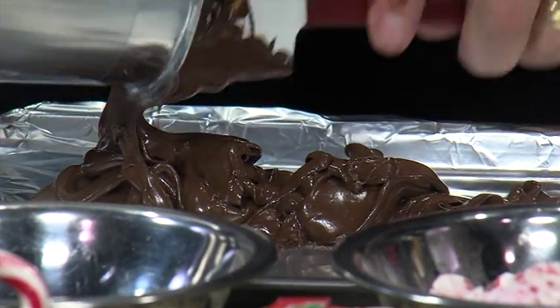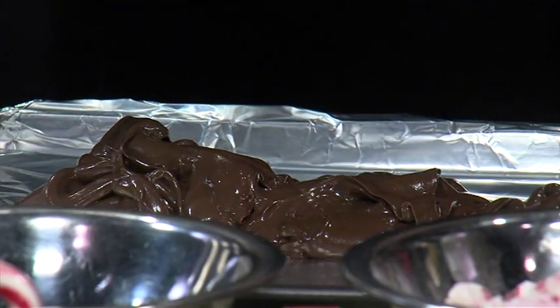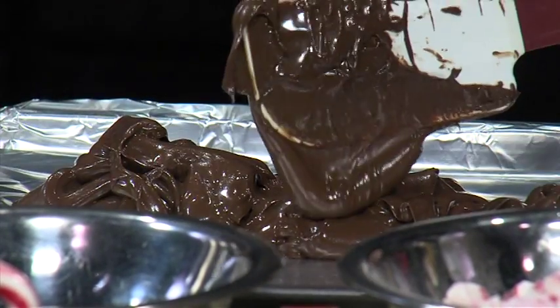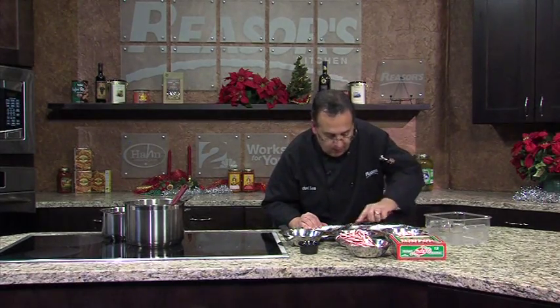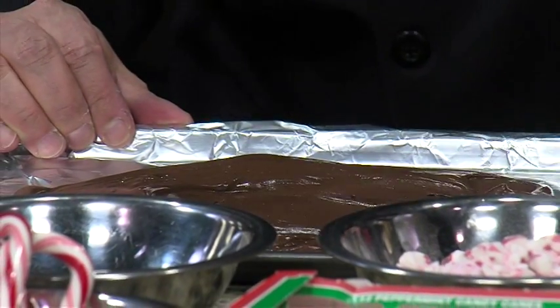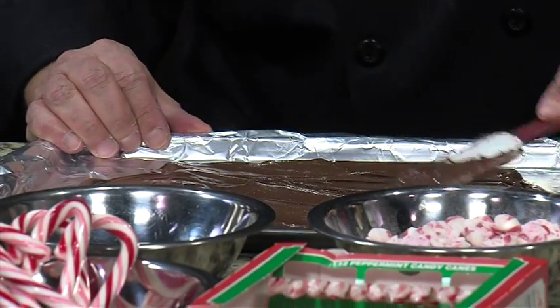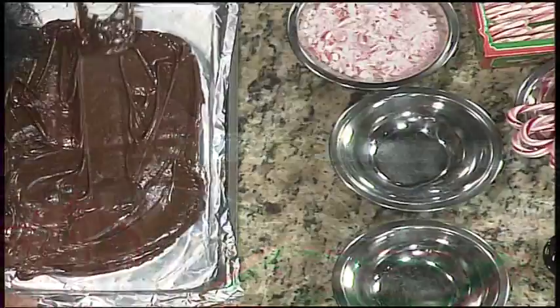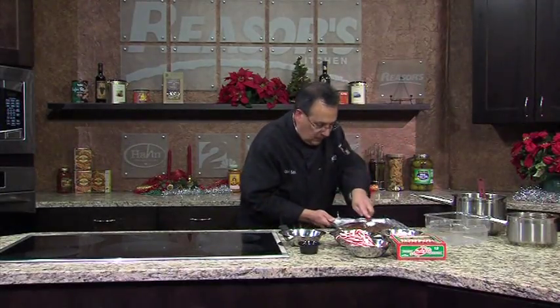It's all about how it looks and how it presents. I got most of it out. Now pull the white chocolate off the heat so you don't burn it. Spread this out — see how nice and creamy that is? Doesn't have to go all the way to the edge, but get it pretty close. Look how nice that is.